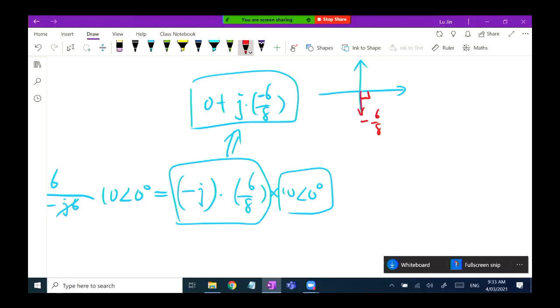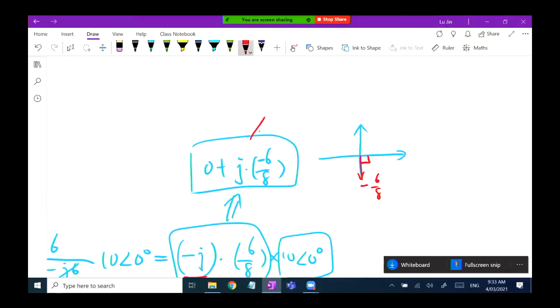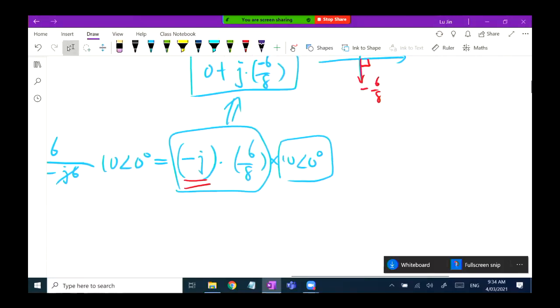But in the future, you can just speed up by recognizing this. If you see a negative j, this negative j is always negative 90 degrees. So this can be speeded up. Oh, my fault. It's not negative anymore because I want to put the negative sign into the angle. So this is changed to 6/8 with negative 90 degrees. Just that. So by using one single step, we are converting the first term into the phasor. And this phasor will be used in our calculation here. So 6/8 with negative 90 degrees.